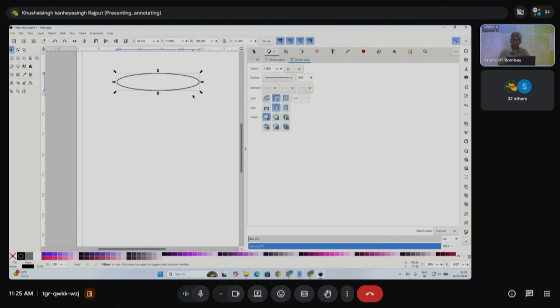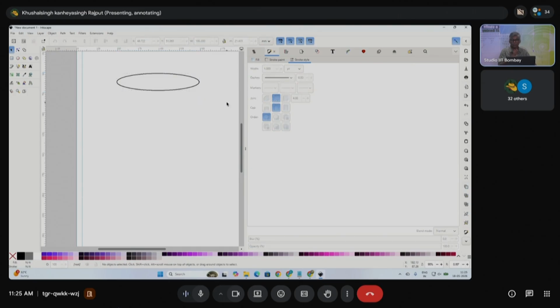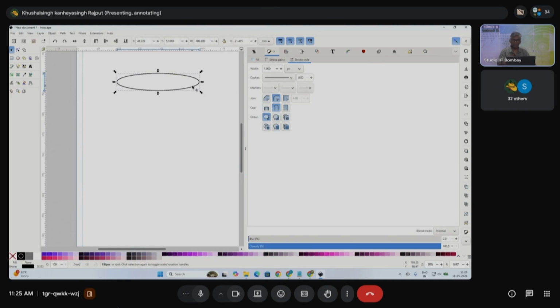Now 8 ellipses are created, but they overlap, that's why you can't see them. So I will deselect, clicking outside somewhere else. I will select only the first one and move it below. While moving, I will press my Shift button, click on this, select the border and move it.